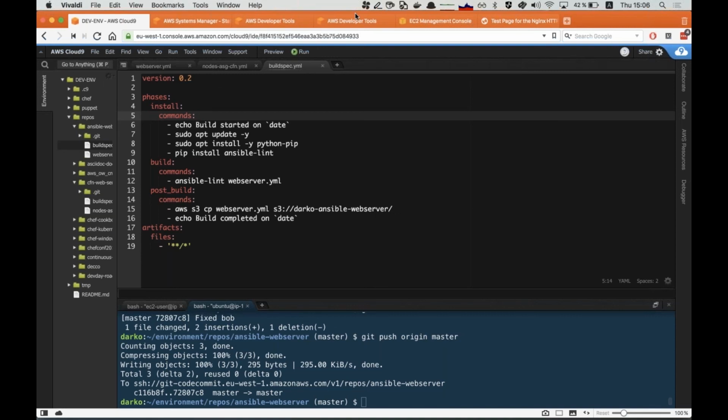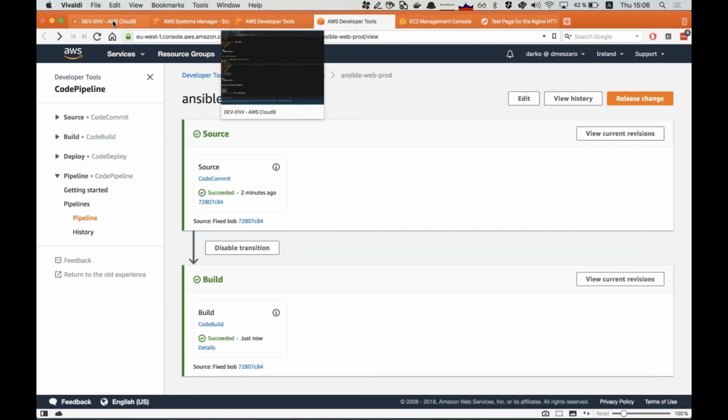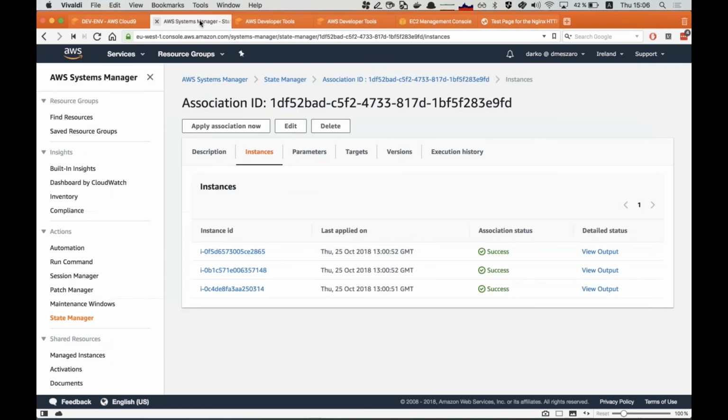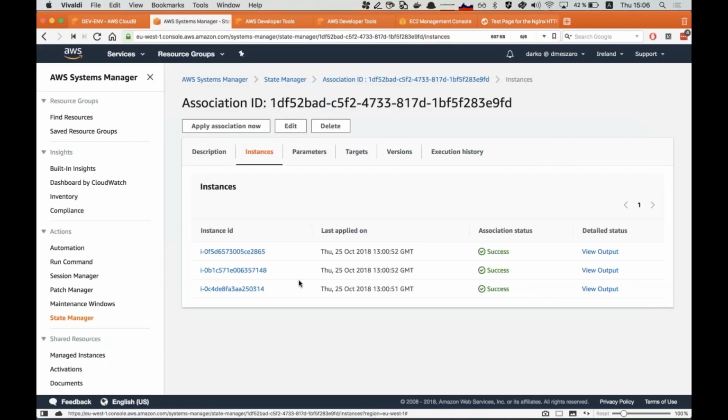And hopefully it succeeded right now. Excellent. Now, let's see if we can see this change, right? I've added a user, so it really depends on what change I'm going to see here. It's actually going to take half an hour for this to apply. But let's do it right now.